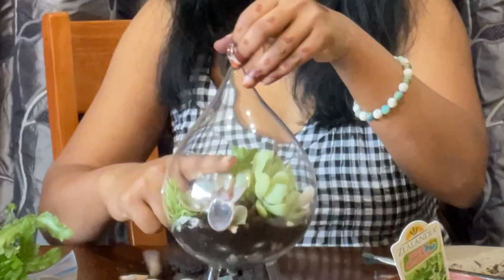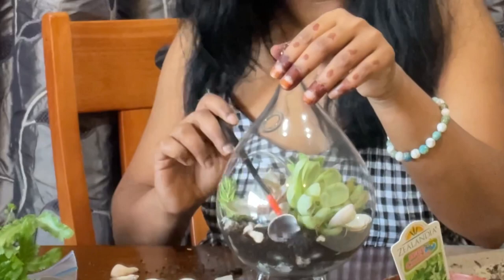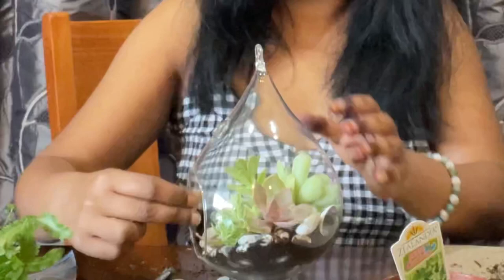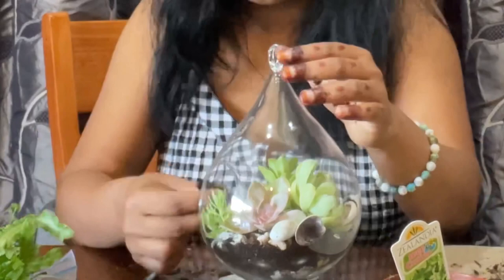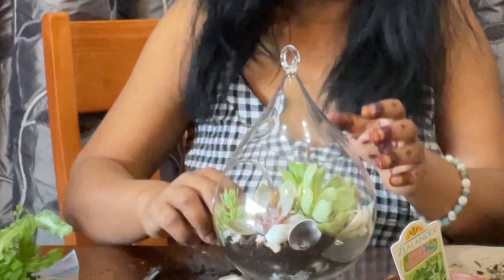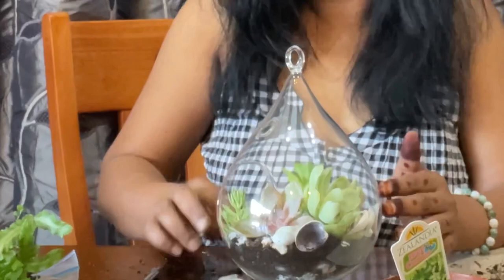You can see that I'm trying to put small pebbles and shells in every nook and corner of the terrarium, and a long painting brush would be quite handy to use. The beauty about terrariums is that you can go really creative. You can use pickle jars, jam jars from your kitchen. You can collect moss from your garden. While going for walks, you can also keep an eye on decorative rocks or pebbles that you can use in your own terrarium. I had these shells and decorative pebbles from my previous project and I collected the succulents from my garden.